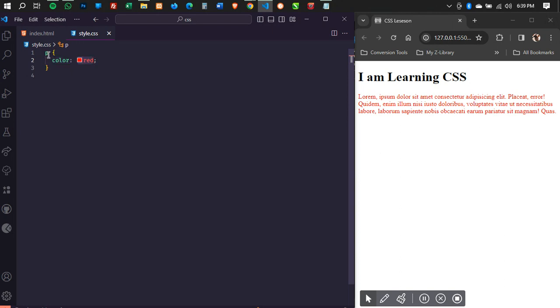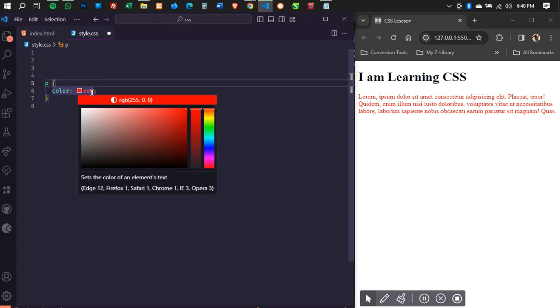The P over here is what we call the element that you want to style, right? So that's the P, and then we have the color. That is the property which you are declaring. Then red becomes the value which you are assigning to the property.